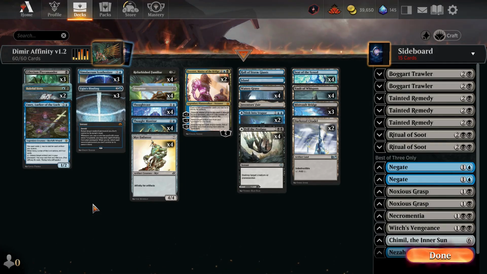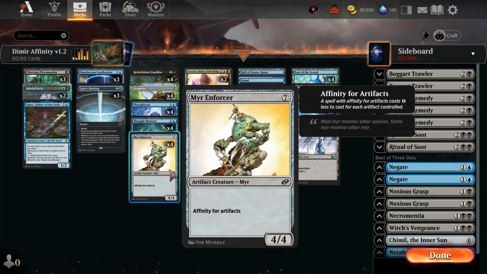Dimir Affinity, and really Affinity as a whole, usually is in the context of a card like Mirror Enforcer that has affinity for artifacts, where, as you can see from the tooltip, basically whatever the spell in question is has its colorless cost reduced by the amount of artifacts you have.